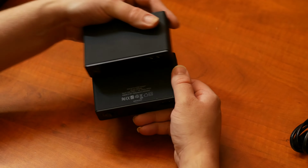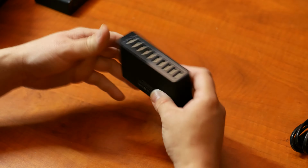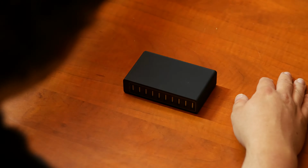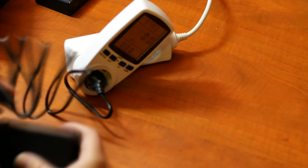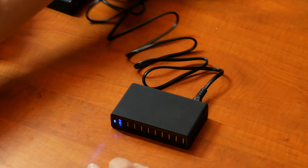Okay. Well, these are not as visible. Let me get a little bit more light. Okay. No, I don't think you can read that. Okay, well, yeah. So let's test this fake Anker charger and see how well it does. Will it blow up the house? Let's see. Nope. Oh wow, that light took long to turn on. I wonder why that is.